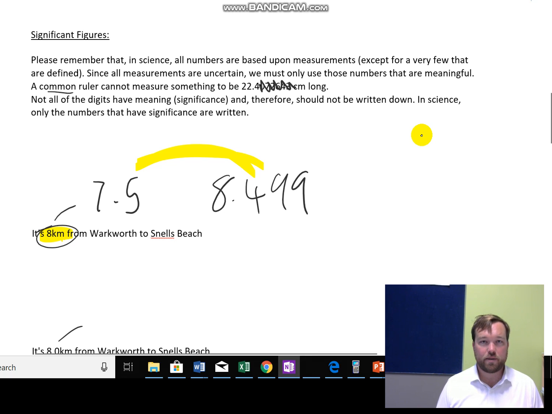If you had extra time in your assessment task, and you felt like you should show some more maths, you could, for example, show how the cost of driving to Snell's Beach might differ between there and there. Whereas you've worked with the average of 8 kilometers, but actually it could be between those two.